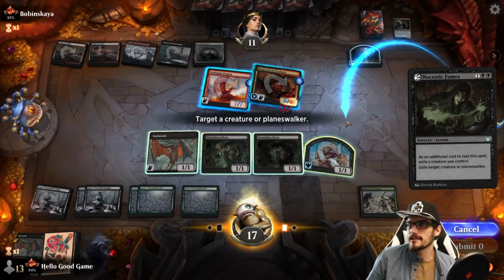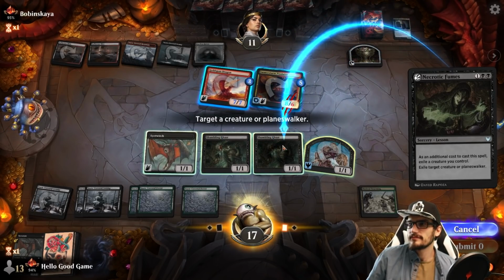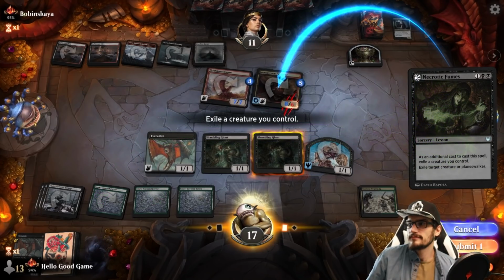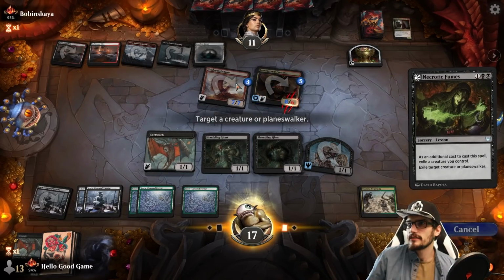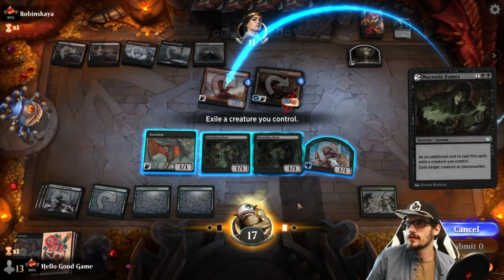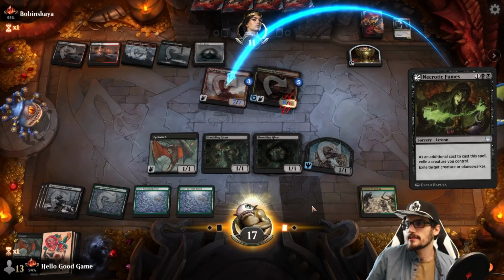Kind of want to keep that skeleton. More damage. Actually, we have to take the Goldspan. Let's be serious. And we need that damage. Yeah, it's got to be the Ghast.